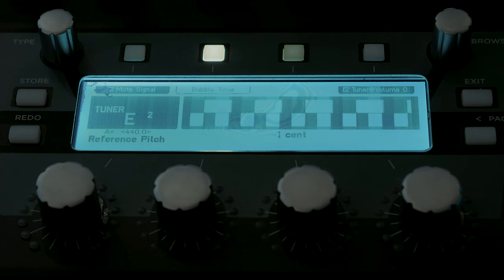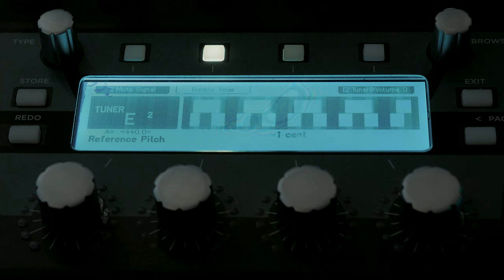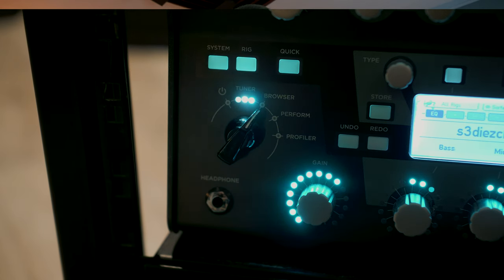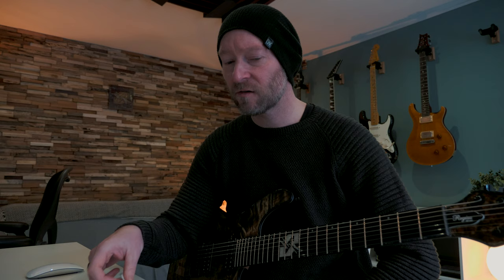Almost. Like so. If I only play it once, now it's too low. I usually record like four takes each, so I have eight takes now, and from those eight takes, I'm gonna select the best one. Maybe you see me look at this lower corner here on the left, but I keep track of the tuner, because sometimes it's a little bit too difficult to hear exactly. So then I rely on my sight so that I can see if a note is in tune or not. And that's why I recorded eight in total, so that I can listen to which ones suit best. So fellow guitar players, that could be a little tip for you.